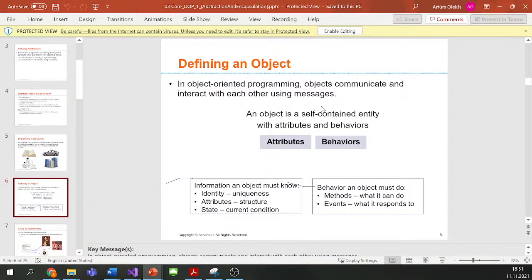When we talk about object-oriented programming, I will use the terms and descriptions in the way that the instance attributes and the object attributes belong to the object, and also the behaviors, the methods.